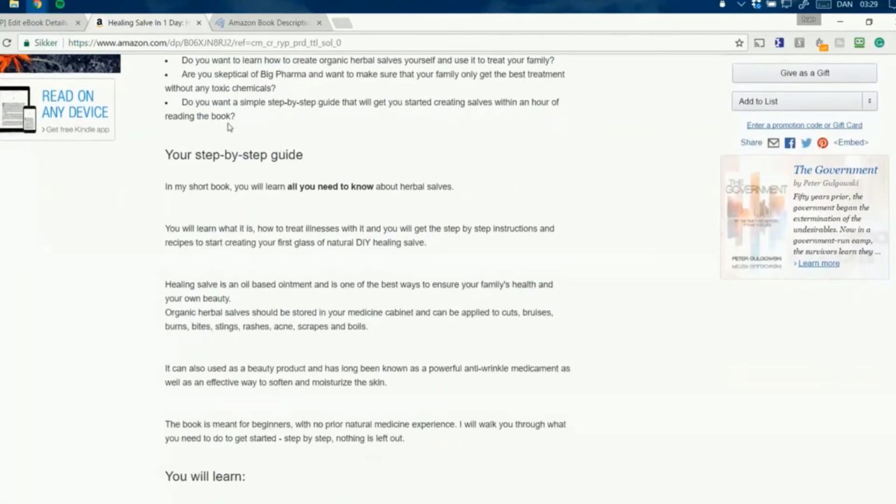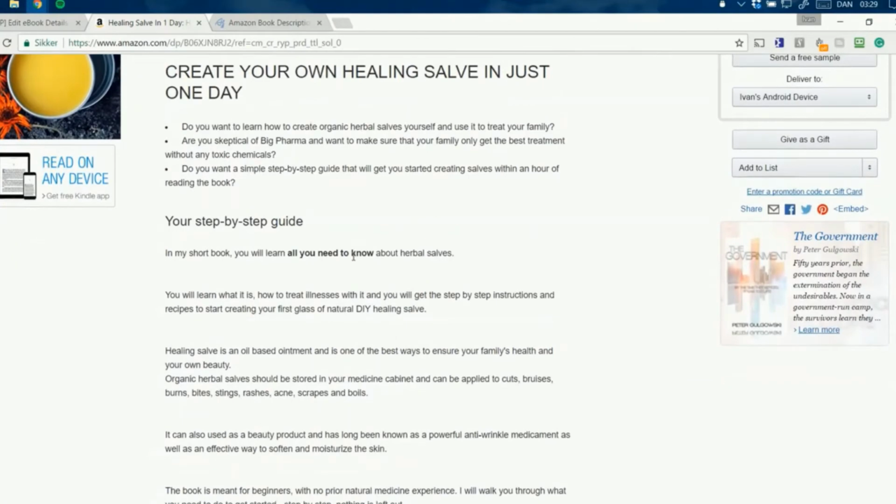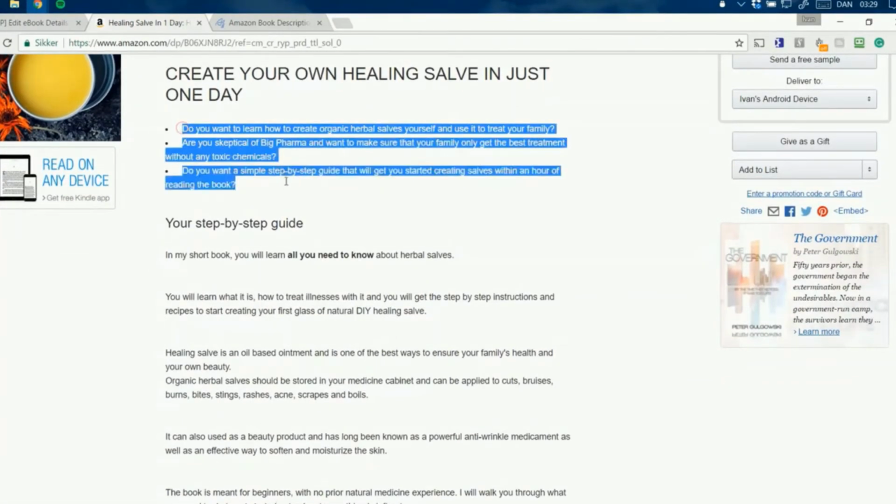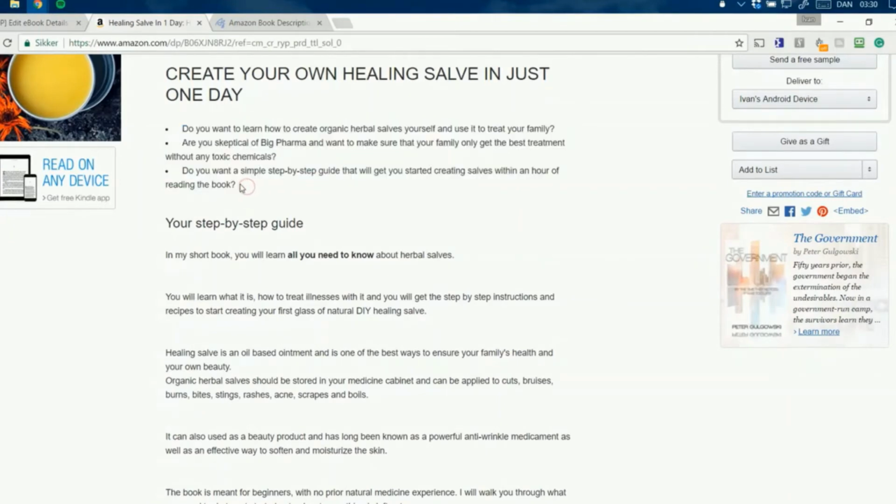And then after that, you present your solution. So a clear headline, and then you ask questions that touch on the pains that the reader is having.